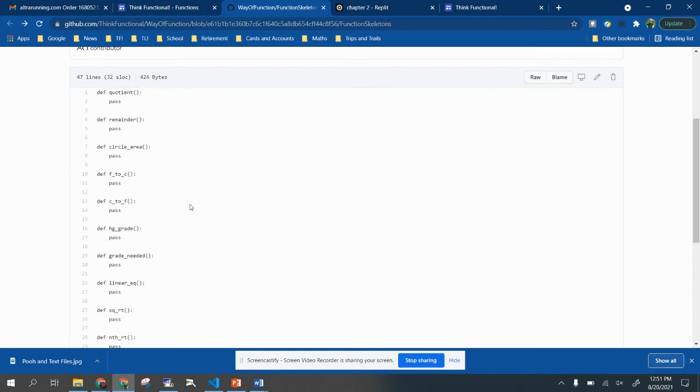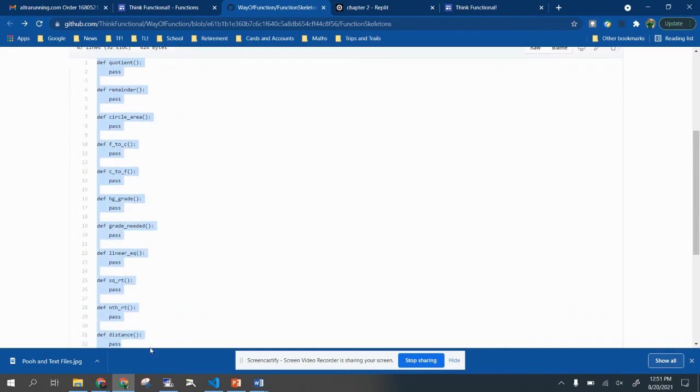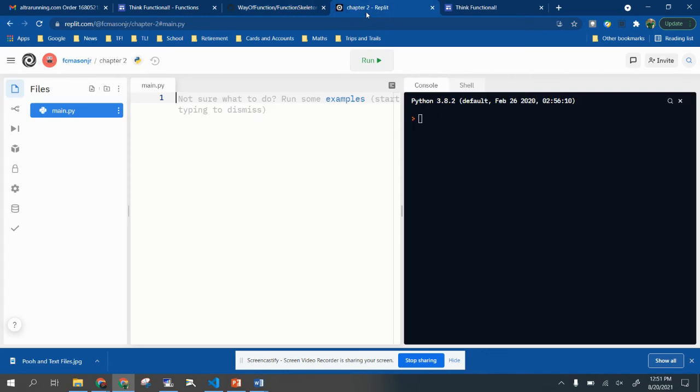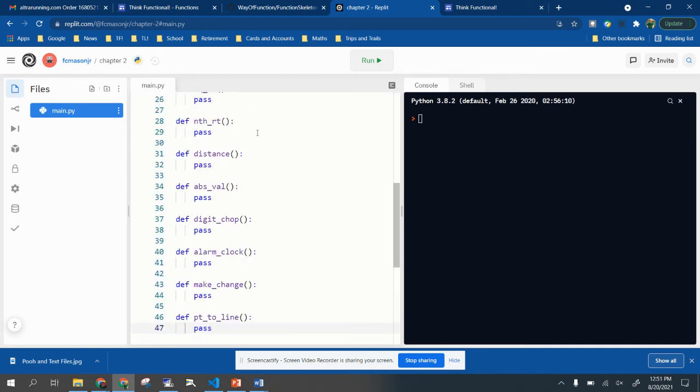So just go back. You see something like this, 47 lines and all that, right? Select all of that, which is easy enough to do. And once it's selected, hit Control C. So now all of that has been put into your clipboard. And then go back to that fresh new REPL project that I suggested you call Chapter 2. Click in the middle section in the code editor. This is code. And hit Control V.